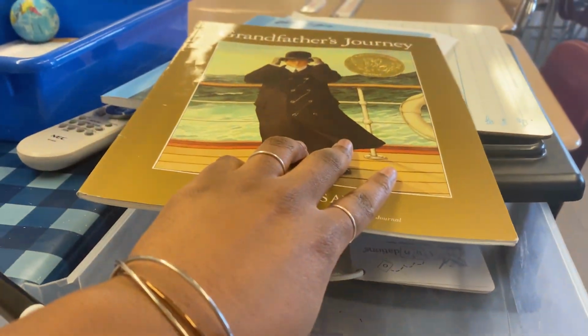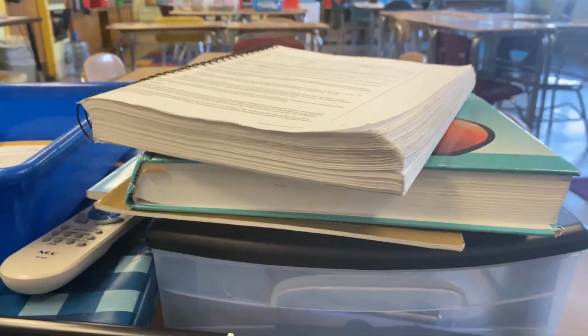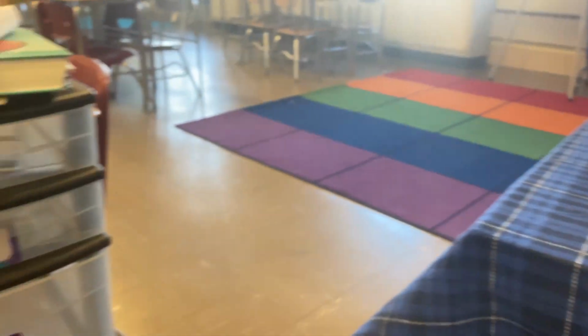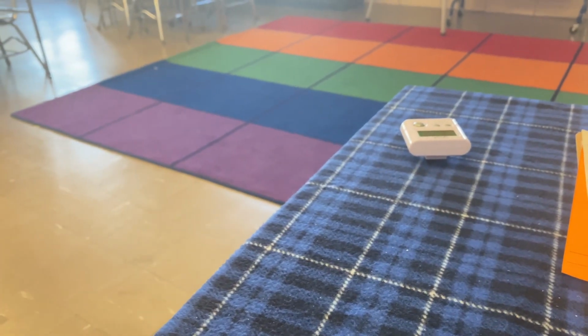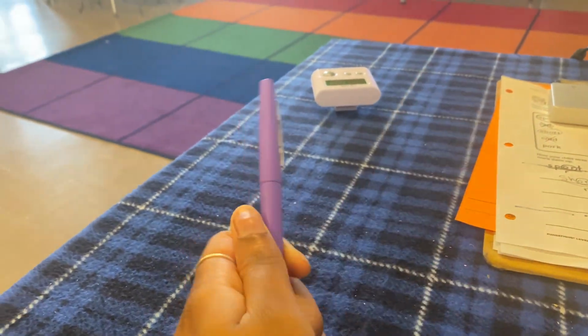Then here I put teacher materials in, so like students may need a clipboard or the book that we're reading. I always keep my extra copy in here, and also my teacher manuals I keep on this desk so that if I'm teaching, everything is basically right here where I need it. It's just 360. If students need to come up to me and get an extra copy or for me to check their work, I can do it right here.